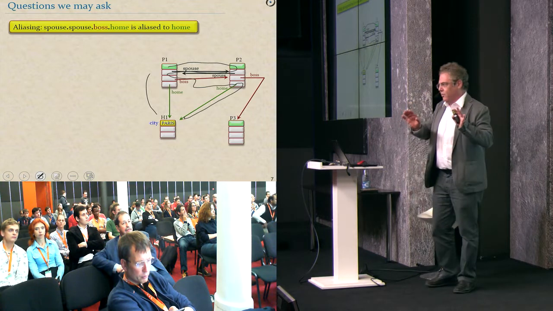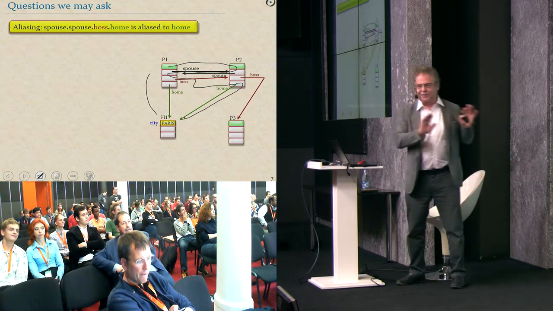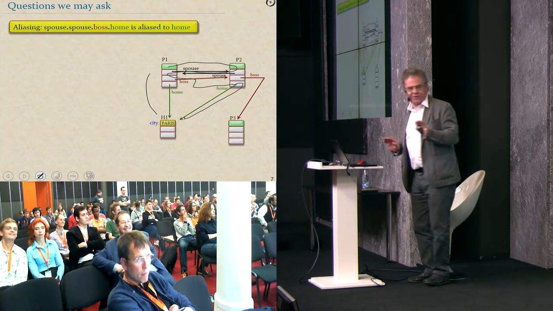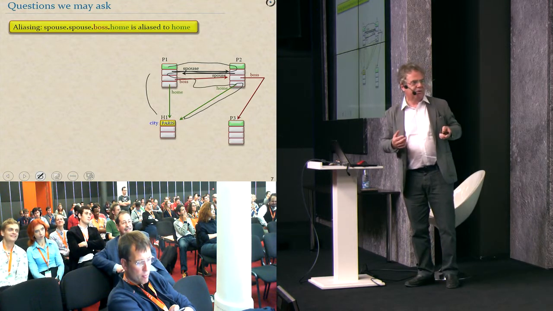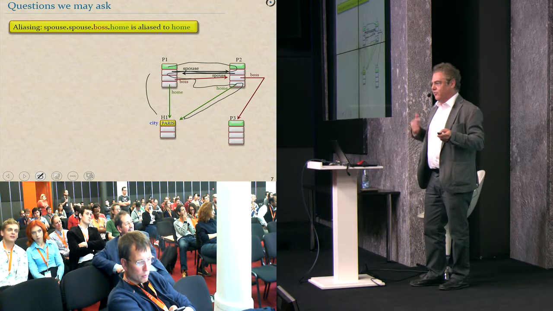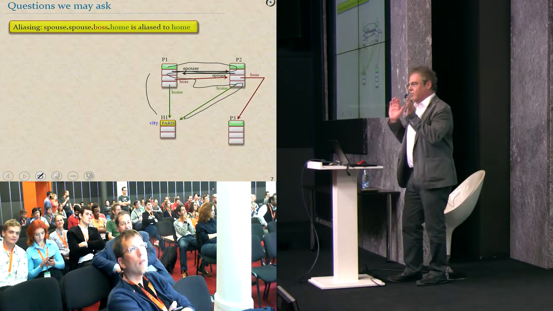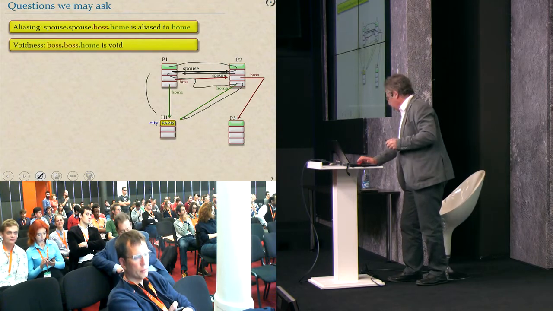you work for your husband. I mean, your husband is your boss. This is kind of dangerous, right? But let's not go into this. What's important is that the boss of your spouse, the boss of the spouse of your spouse shares a home with you. That's what it's saying. And of course, our object-oriented structure can model very complicated, very advanced situations like this.